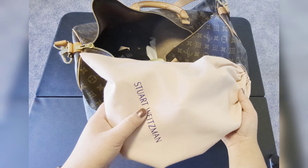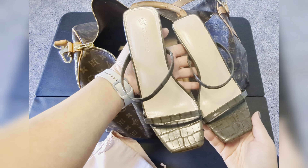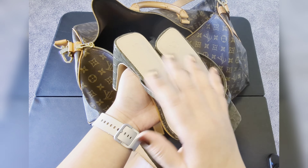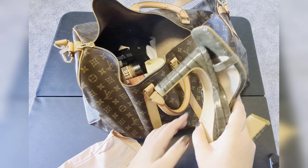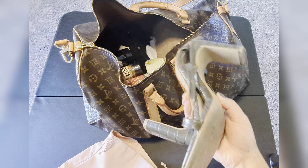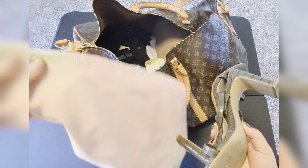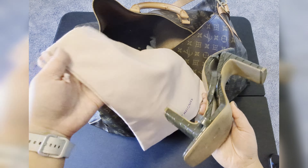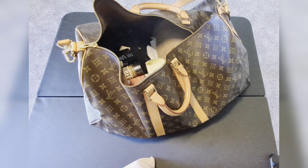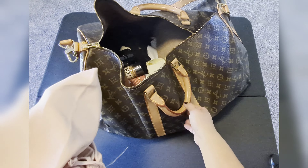I've got my shoes — a really cute pair of sandals from Amazon for about $40. I have wide feet and these were very comfortable to walk and stand in, so I'll link them below. My biggest pet peeve with pack-with-me videos is when people put their shoes directly into the bag. Unless they're brand new shoes — and even then — you want to make sure you have a bag for your shoes, whether it's a grocery bag or a nice dust bag like this. You don't want your dirty shoes touching the rest of your clothing. Also, if you have heavy shoes like sneakers, wear them on the plane so you're not putting something heavy into your luggage.